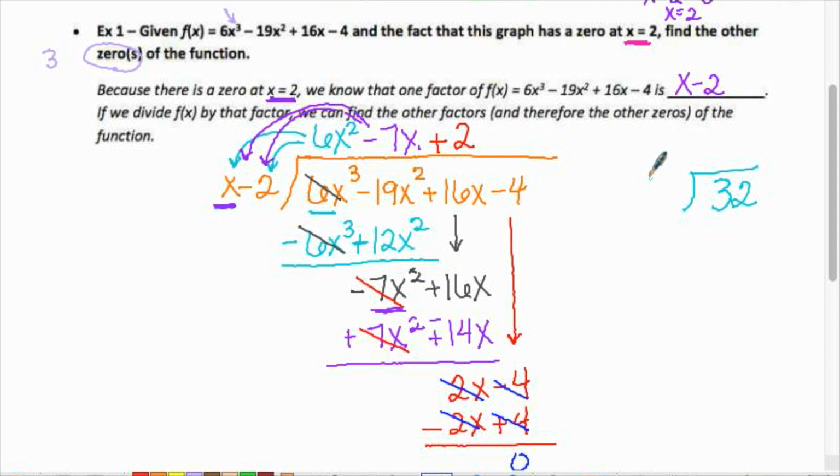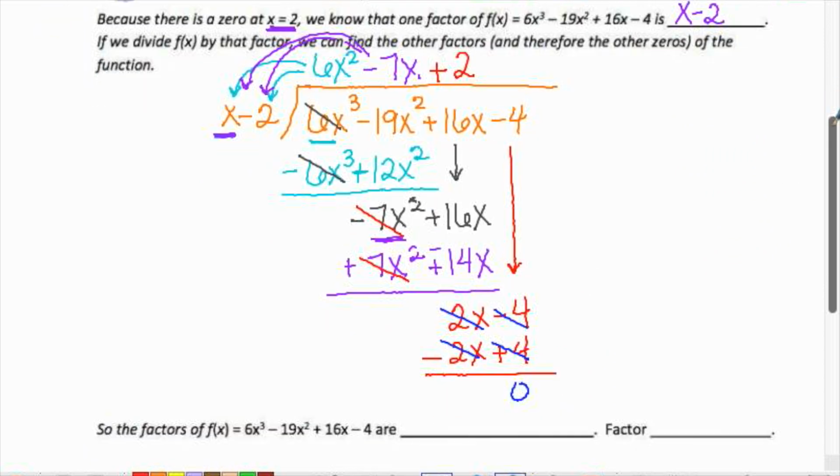But what if I tried to divide by 5? Well, we all know that 5 is not a factor of 32. So it will go in 6 times, but then there will be a remainder of 2 left over. So if you are dividing by a factor, it should go in evenly, whether you're doing just normal numbers or polynomials like we have over here.